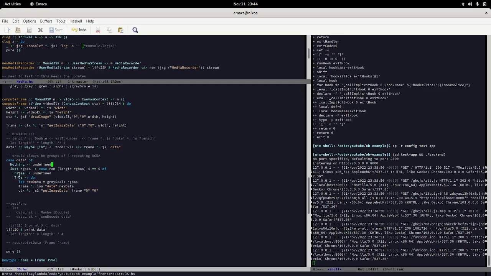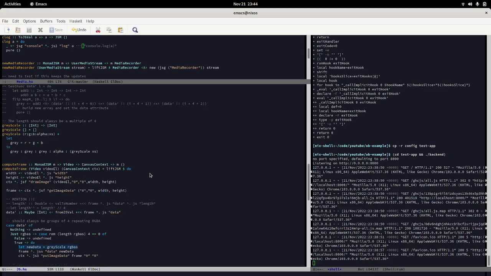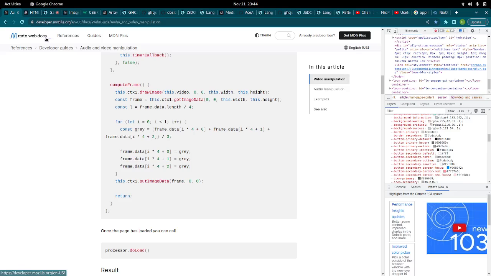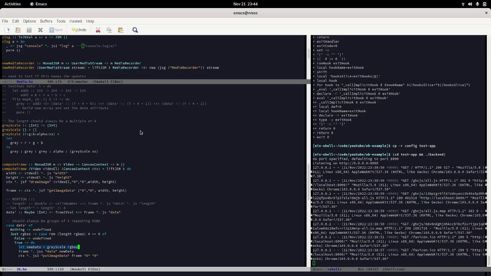And so if that's true, then we will run our grayscale function. And grayscale is ultimately what I was working towards, why I care to get away from eval, because now we are doing our logic in Haskell, and we have better types to work with here. What we are effectively doing is replacing the RGB values with the computed gray value, which is just the mixture of the 3.